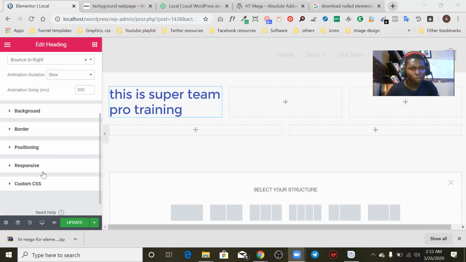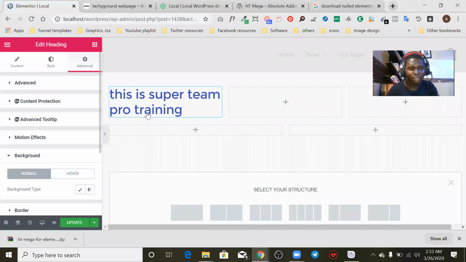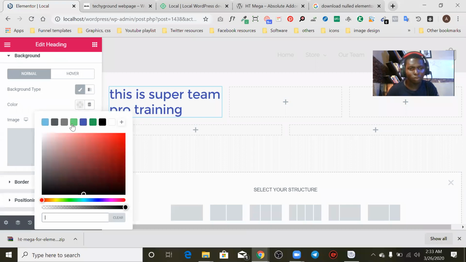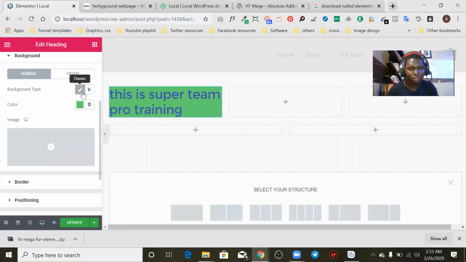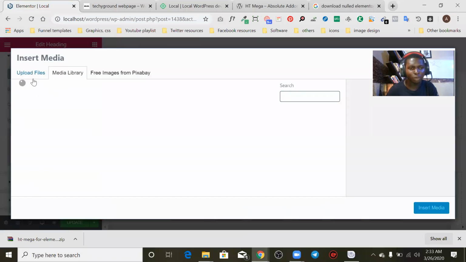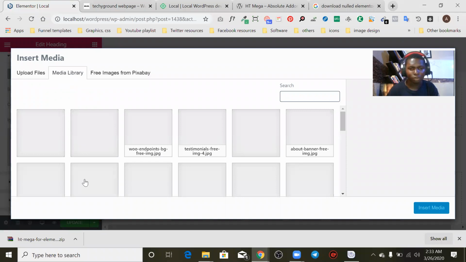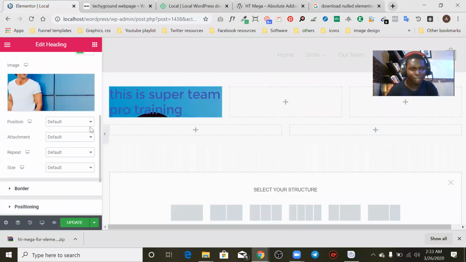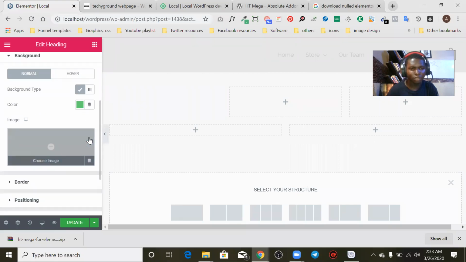So background, if we want to give it a background, this is the normal background, one color background. This one is the gradient. If I want to give it an image, so that a picture is the background, you can do that as well. If the picture is the background, I can remove it, this is it.